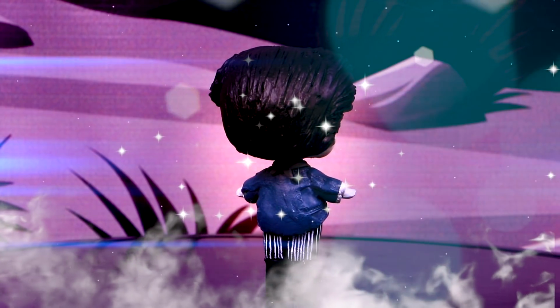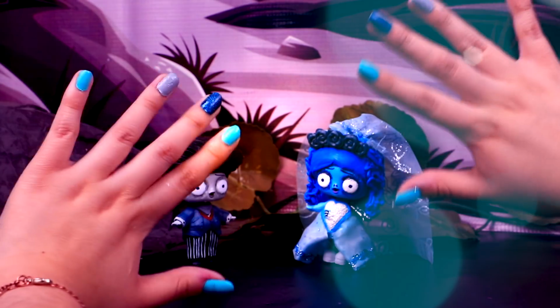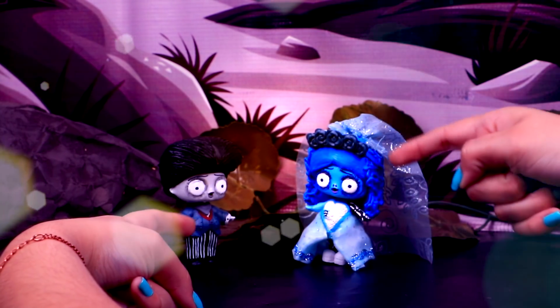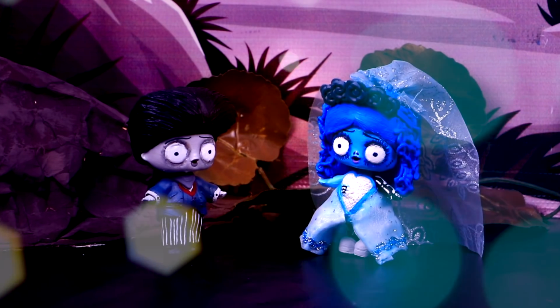He's so handsome though. I love that we were able to use a lot of our LOL accessories. Yay! This transformation was super easy and amazing, don't you think? Look at our protagonists together. Look at the beautiful Emily with her astonishing dress and all the details that we made. I think her veil is my favorite thing. And here we have Victor, such a perfect hair, right?